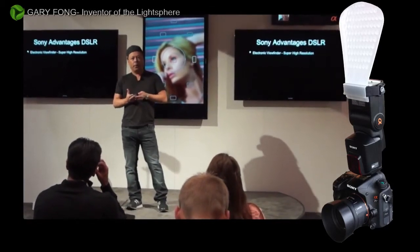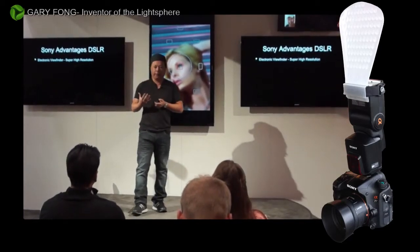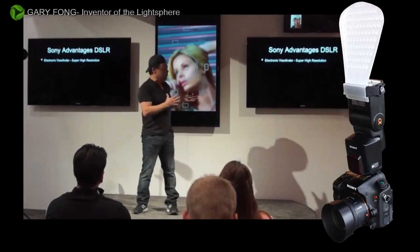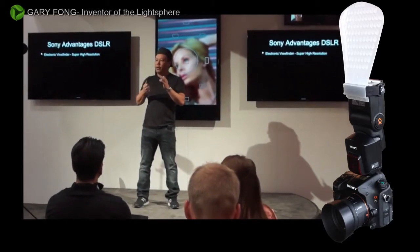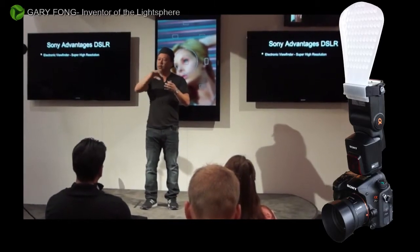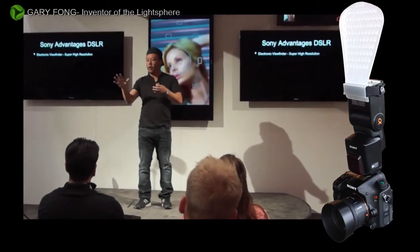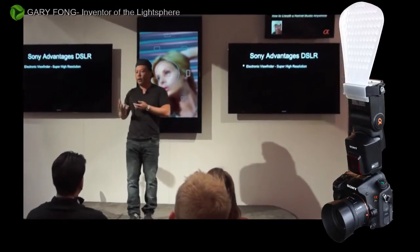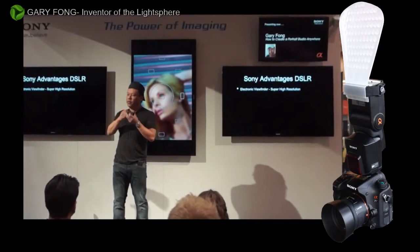Now, the thing about black and white is, and those of you who are seasoned professional photographers do this instinctively, but black and white compositionally is completely different than color. When you look at an image, and I don't know how many of you have done this, but you shoot in monochrome, you go, wow, that looked better than I thought. The reason it looked better than you thought is because the tonal range of your image was nicely balanced. If you have dark red, dark gray, and dark blue all in one area, it's going to be very, very heavy in one area compositionally for the image. So it's really, really super nice to be able to change it to monochrome and look through the eyepiece and shoot through monochrome.